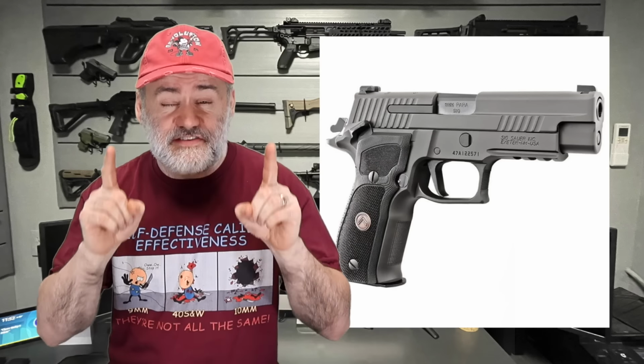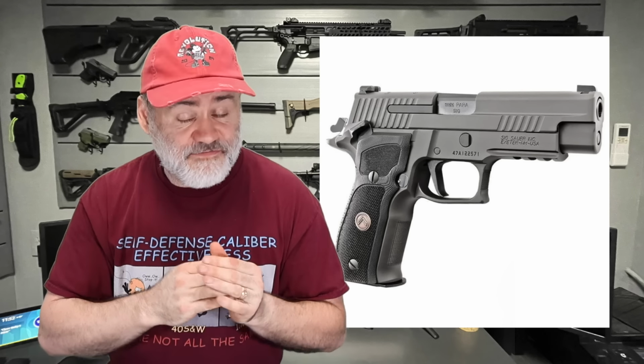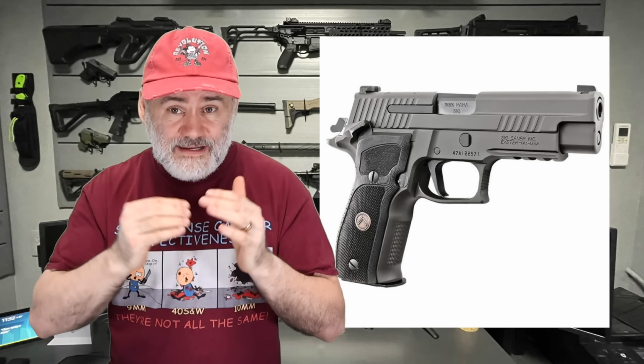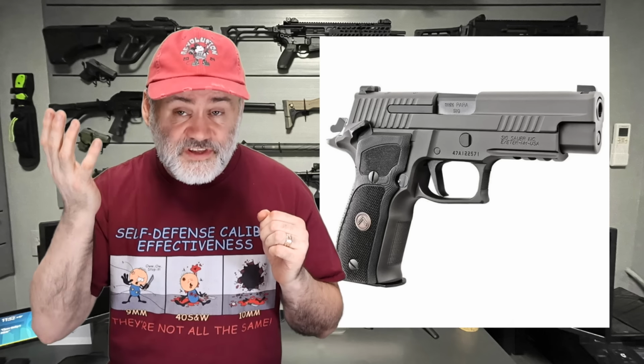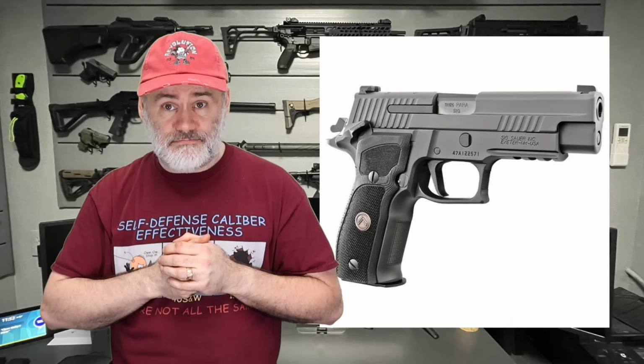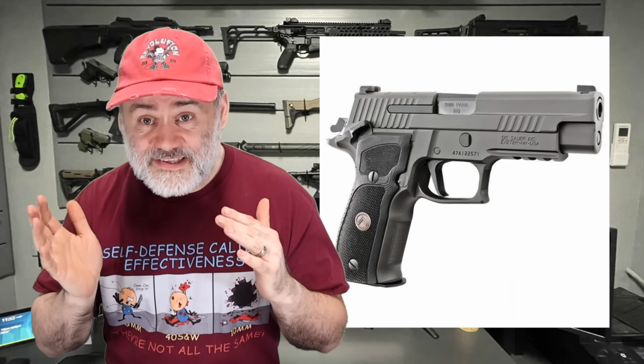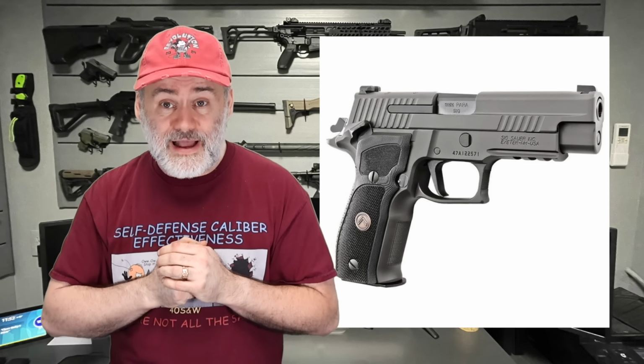It's the Sig Sauer P226, and in this case, it's the single action only Legion. This is the single action only version of the SIG. It functions like a 1911. It has that manual safety on it there. This is a great option for someone who wants a double stack single action 9mm gun. Now this one is also not cheap. This one's in the 1200s, pushing the 1300s in price.